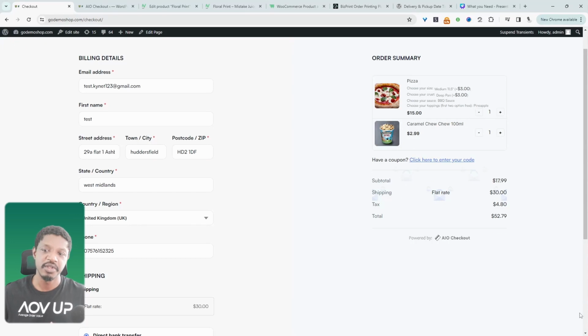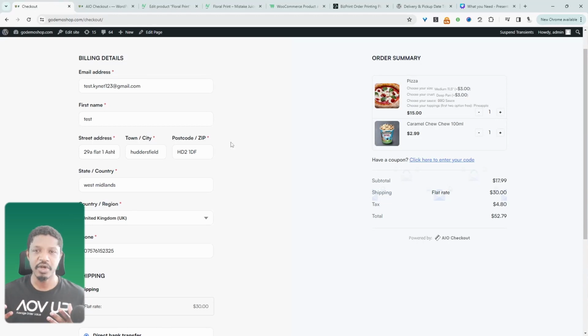Okay, well, later on, we'll also have a look at how to set up a date picker. So the user can select when they want their product delivered, or maybe when they plan to actually pick up their product. So I'll show you how to cover both those scenarios. And then later on in the video, I'll show you how to automatically print your WooCommerce order receipts.